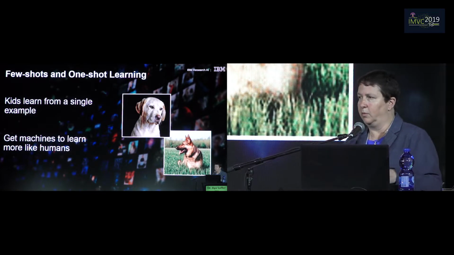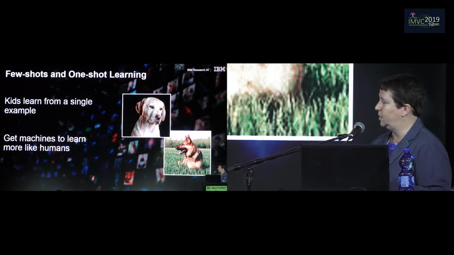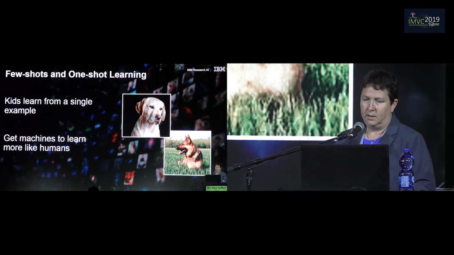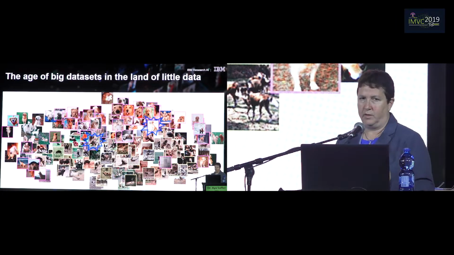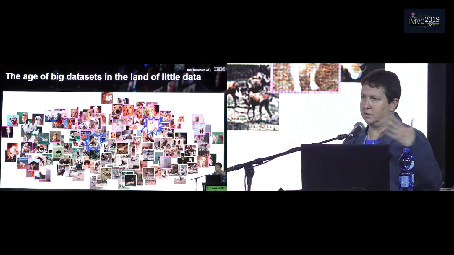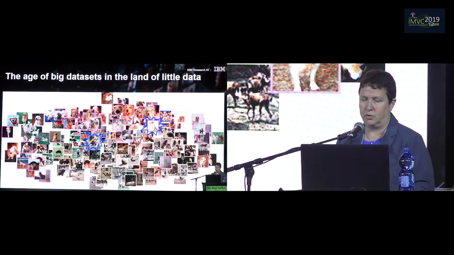So now I'm going to move to this whole idea of few-shot and one-shot learning. As I said, one of our biggest issues working with customers is they don't have a lot of data, and they want machines to be a little bit more like humans and learn from fewer data points. And we have quite a bit of work on this, and at the conference there's a tutorial which will talk not just about our work, but in general, and also a talk by Leonid Karlinsky, which will talk about our work.